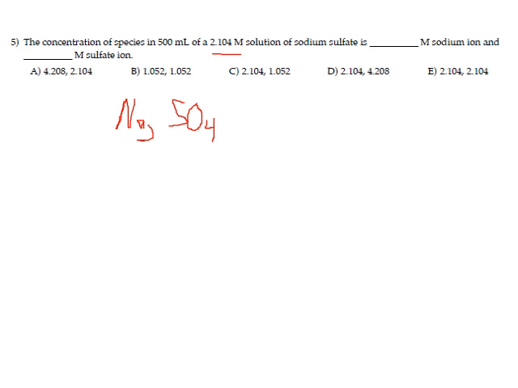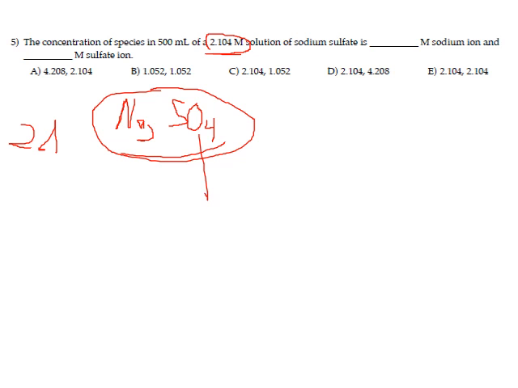So that means that is going to be the formula unit, and that's what this concentration means. When it says 2.104 molar, it's talking about this when we first add it to the water. So the concentration of the whole thing here is 2.104, which I'm just going to write 2.1. Okay, so whenever one of these things here breaks up, how many SO4s will be produced? And the answer is 1. Because there's a 1-to-1 relationship.